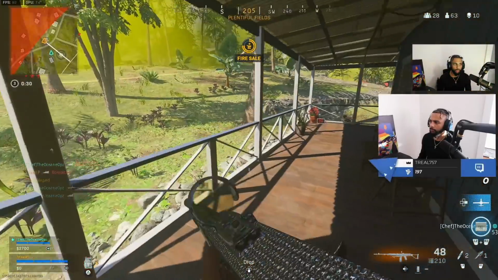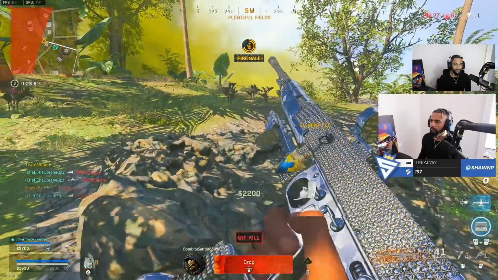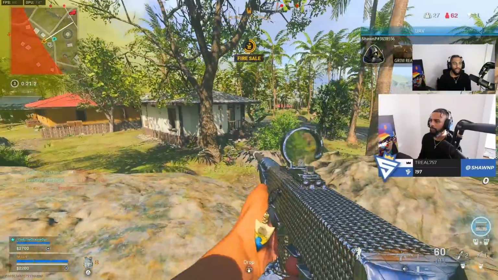So right here, looks like he was falling back from that building. So I feel like I was safe to push up and get this thirst. I should have throwing knifed him, so I'm not on the UAV. So I'm not on the map, I mean. Actually, I got it.